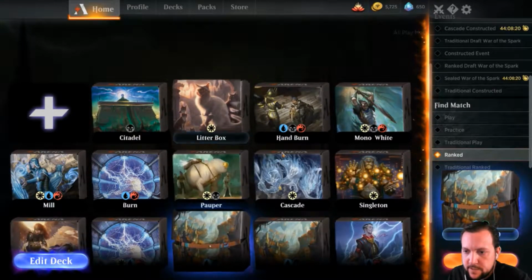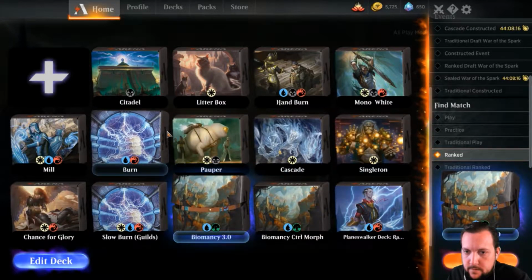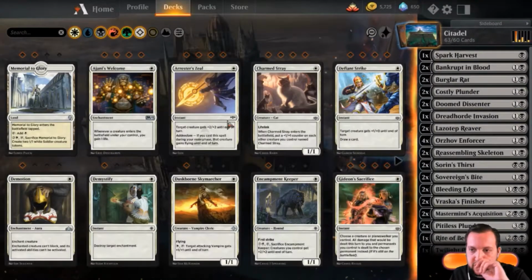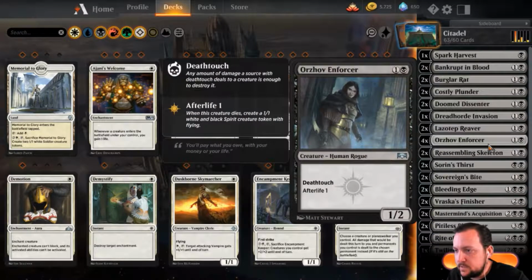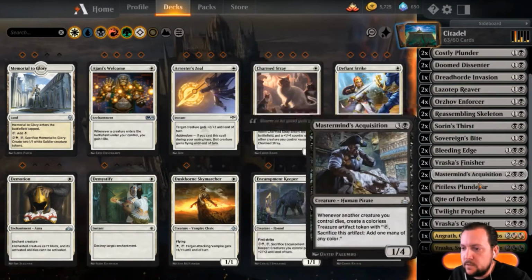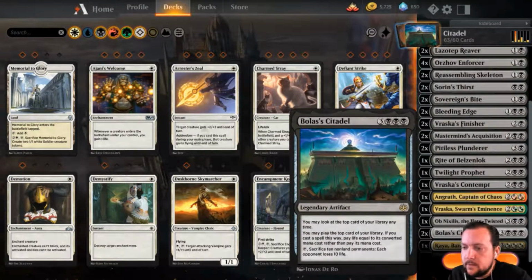Let's do, where is it? The Citadel, right at the beginning there. So Citadel, basically mono black. I know there's some splash in there, but it still just takes black. Basically the goal is to use Mastermind's Acquisition to get Bolas's Citadel, and hopefully do it faster than they can kill you.